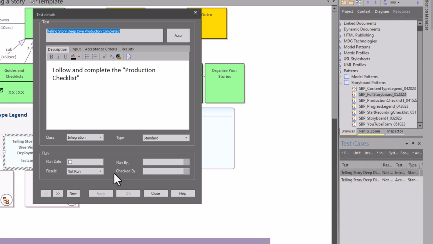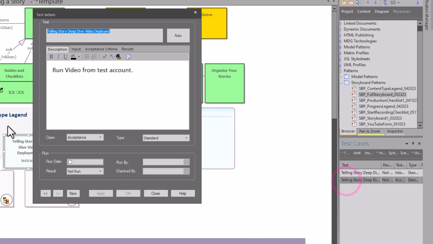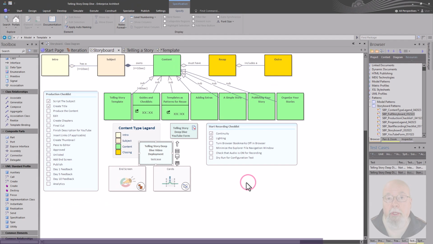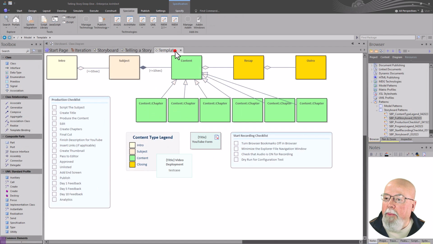We've got integration testing right here, classes integration, and we have acceptance testing that's taking place. So you want to make sure that you're testing the quality of the content that you're presenting. So we build test cases into the template that we use as a repeatable and defined practice in delivering content or telling your story. Now I want to get back to our template, and you might be defining your own template for multiple purposes, whether it's architecture you're presenting to your stakeholders, or whether it's a PowerPoint presentation, or whether you're writing a book, right? Publishing a video in this case, right?